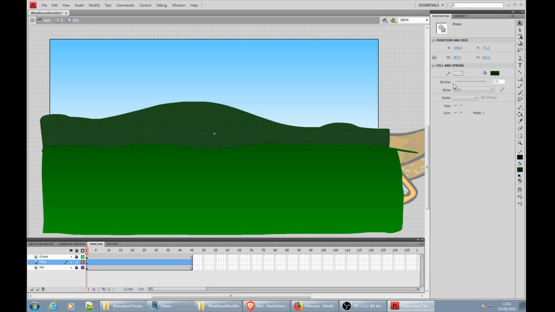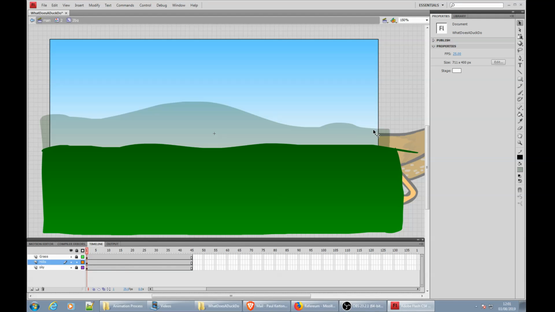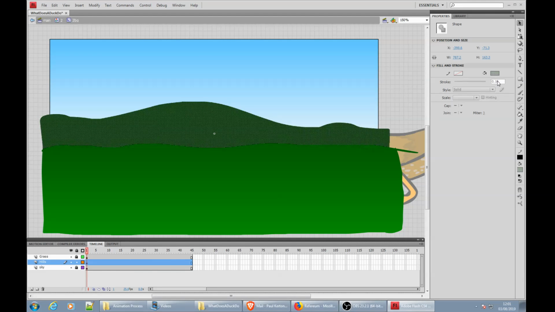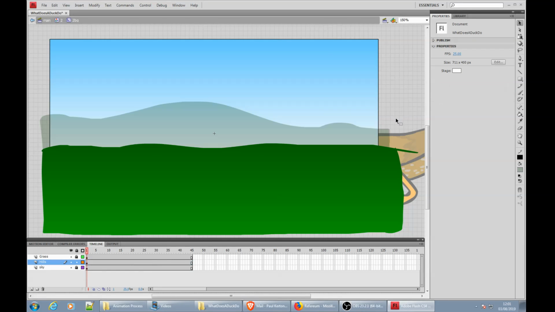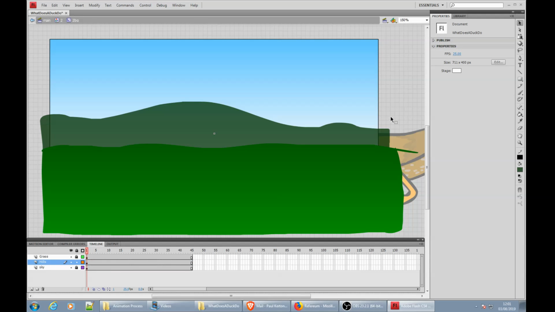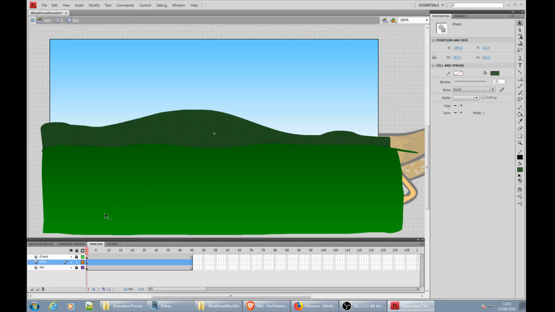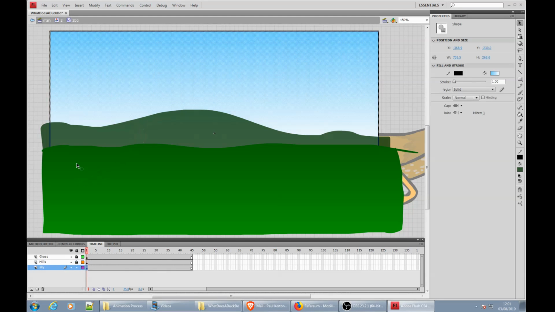Now what I'm going to do with that is change the alpha value. What that does is change the transparency. So I'm going to take that to 25, and it's probably a bit too much actually, so let's change that back to 50. Still not enough. Let's change it to, oh, I didn't change this one. 75. That's better. And all I'm going to do is take that down a bit. That's better. Take the sky up a bit to there.